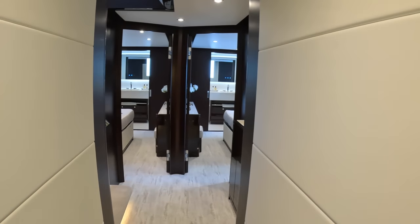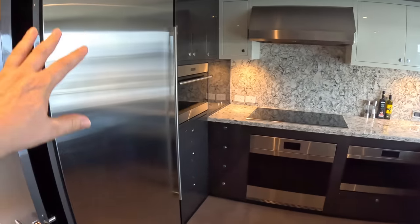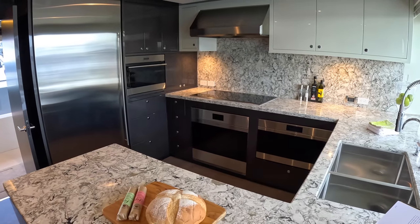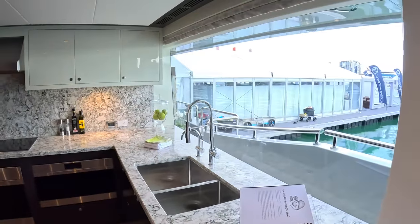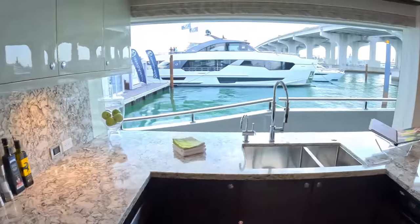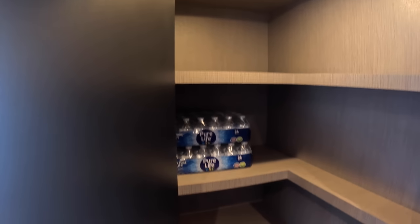The galley is a beautiful, well-appointed space — nicer than you see in many houses. There's a massive freezer, a massive fridge, plus the refrigeration in the utility area we just saw. Lots of storage dotted around, all the cooking equipment, and sinks. A doorway on the side deck lets provisions come straight in without going through the saloon. There's a dishwasher, trash compactor, wine cooler, and a pantry.